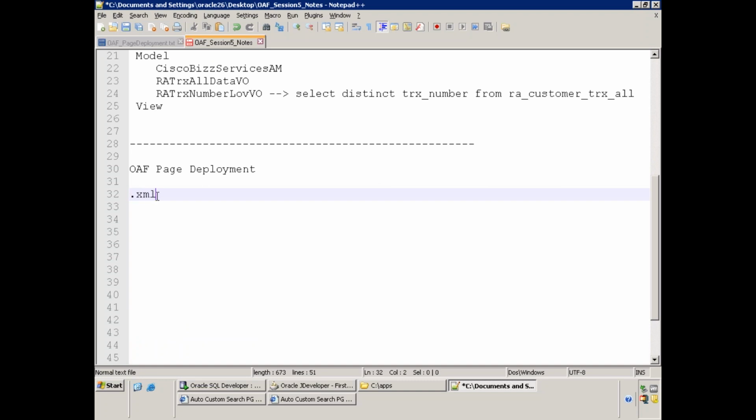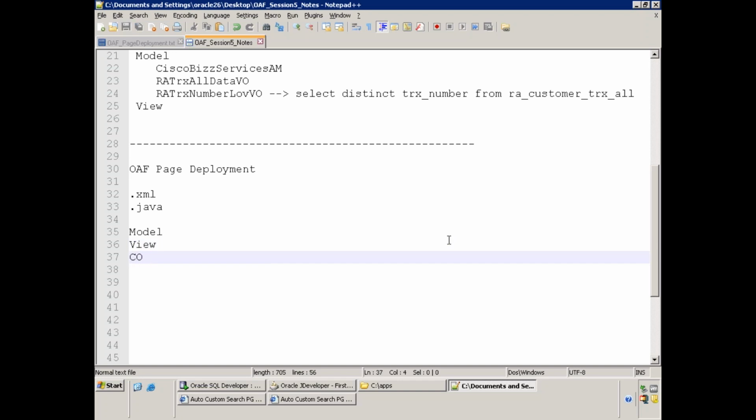.xml. One is .xml, other one is .java, and there are some other files like maybe .bc4j, right? And some other extra files. So as of now, consider only XML files as well as Java files. And if we consider layer by layer, so far we know 3 layers: model, view as well as controller. Okay.